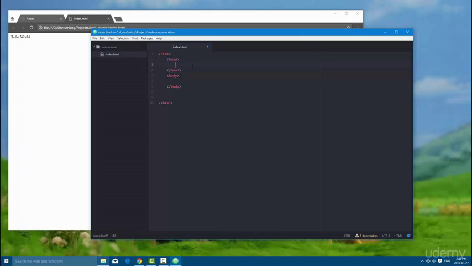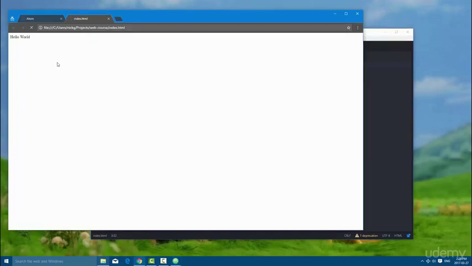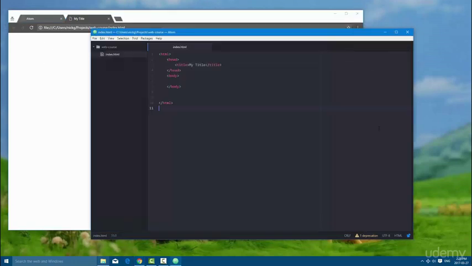But I can go ahead and put a tag in here in the head called title. And then I'm going to just write whatever text I want to appear on the window title bar or the tab, depending on what browser you're using. So I'm going to go ahead and save this, and we're going to refresh this, and now as you can see, the title says my title, and it is not printed out in the page.